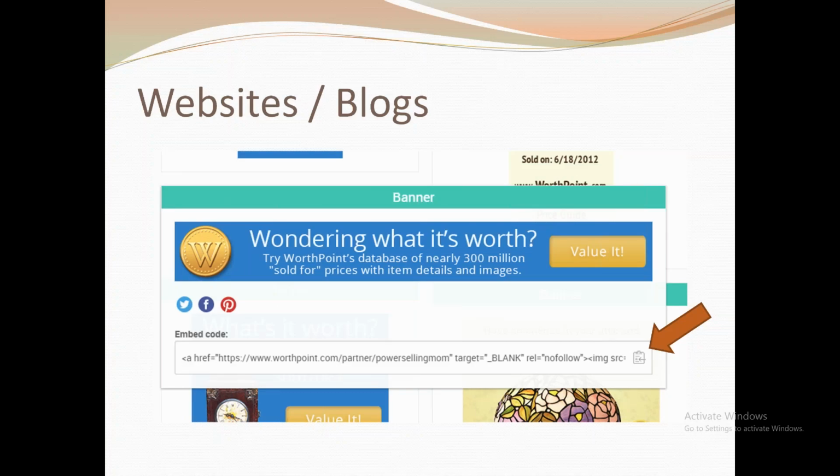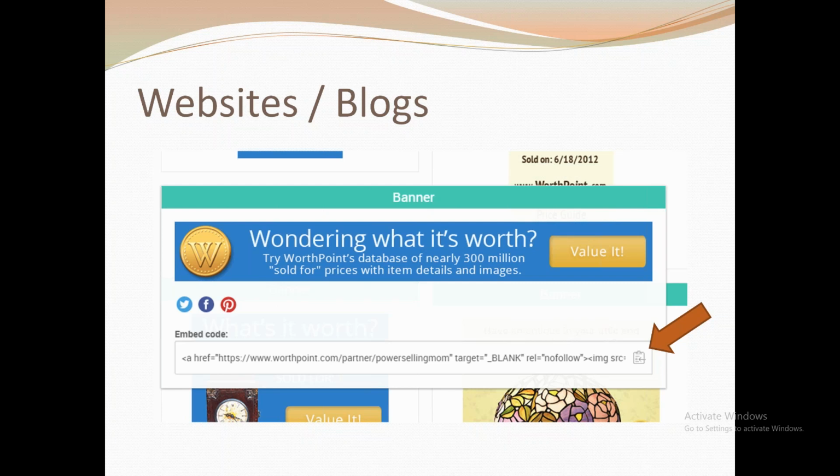Now, you also want to keep in mind that you can put the banners on websites and blogs, or both. On any of those banners, you'll see the code where it says embed code. You would just copy that and then insert it on your website or your blog, whatever type of system you're using.